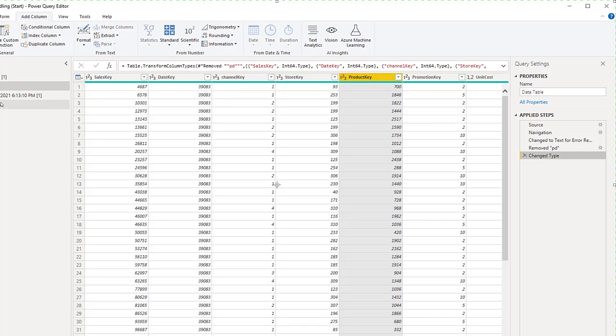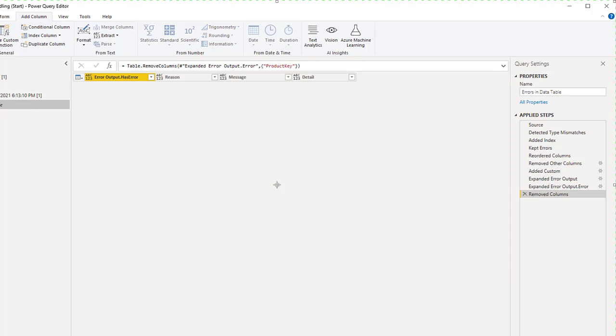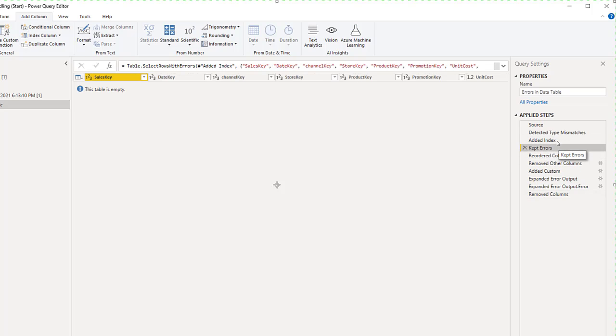And we can actually come over to the errors and see if there's still anything left. And what you see is that this error actually automatically empties when there are no more errors, because there's a step that was created in here called kept errors. So as long as there is no error left, you can see we go from this to kept. It just looks for rows with an error. And if there's nothing left, it basically is validating you are now good to go.